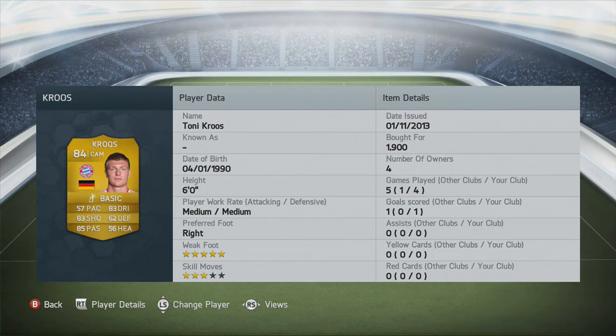But anyway, yeah, he's got great stats, man. His pace is what lets him down, but he's got more pace than 57 in my opinion. He's got around about 70, because he can run quite fast, and he's quite tall, so he can get to them balls and then chest it down and hit it. He's got great shooting though.